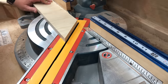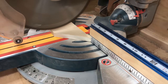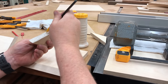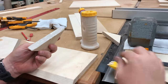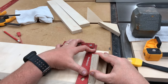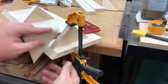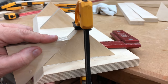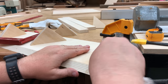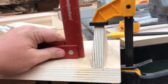Once those are cut, I need to cut a few triangular supports which are going to hold this bed in place on top of the base of the jig. When they're all cut it's time for some assembly — it might look a little bit confusing now but in a minute everything will be clear. I want to make sure the bottom of the triangular support lines up perfectly flush with the bottom of the miter cut, since those are going to sit on top of the jig. I'll just use a scrap block of wood to make sure they're in the same plane, repeat the process for the other two triangles, and let it sit for a few hours to dry.